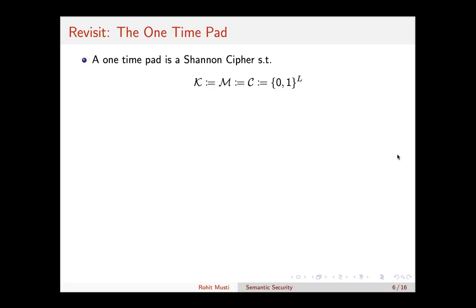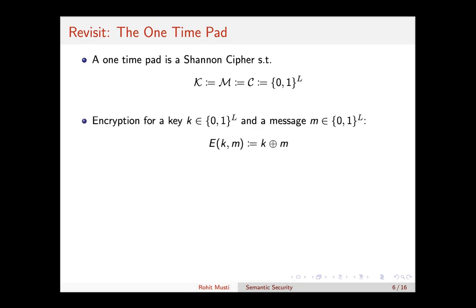So we're going to take that one-time pad we discussed last class, where we defined it rather casually, and I'm going to define it much more formally using this math notation. A one-time pad is a Shannon cipher such that the key space, the message space, and the ciphertext space are all {0,1}^L, representing 0 and 1 bits of length L, where L is the possible length of the message.